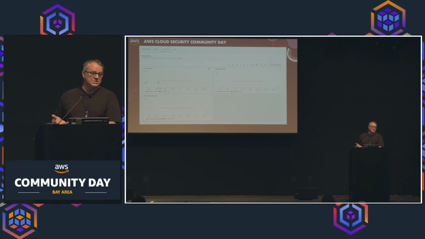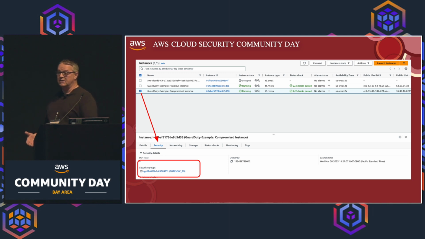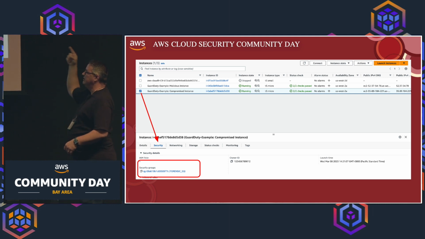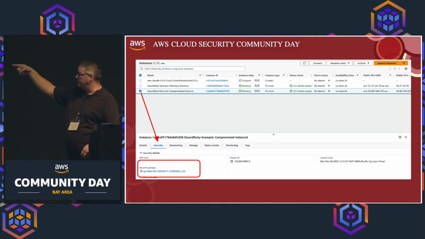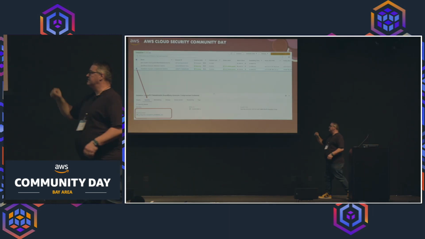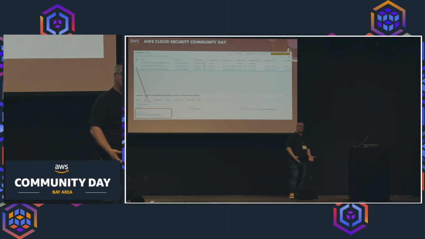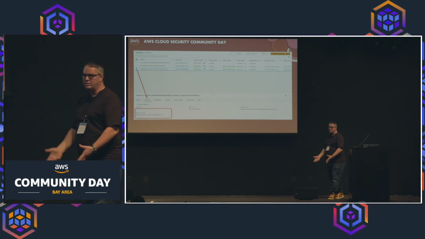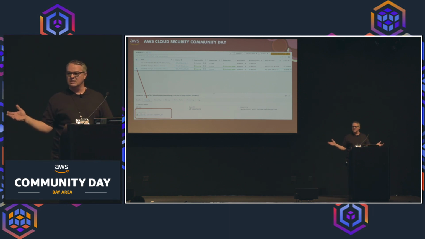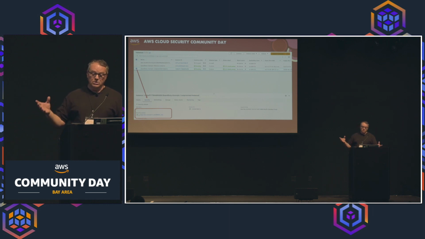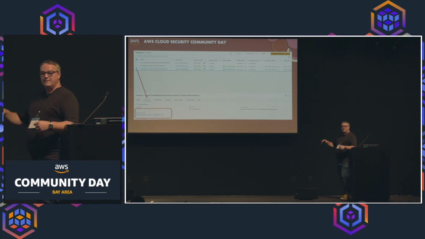So the next thing for us to do, if it's been invoked, is to go see if it worked. So I go into my EC2 instances, I go to my compromised instance, I go down to my security tab, and now I can see down on the bottom left there, I'm in the forensic security group. I started out in the initial security group, it's been moved, it did exactly what I needed it to do. So this is cool, right?